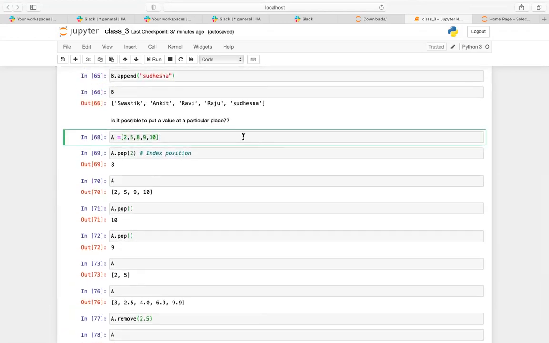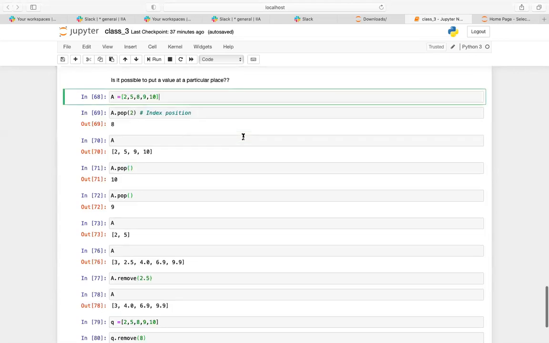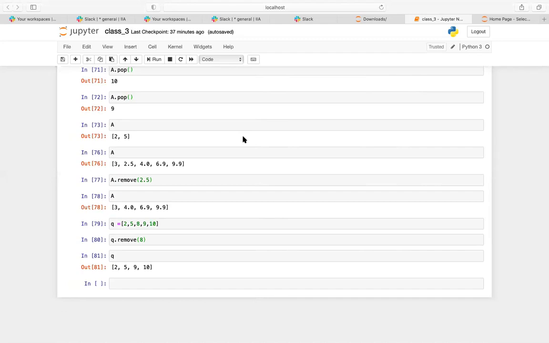We get a new A. In line 78, we have 3 in the set A, I consider this A. Now we use the command pop A3, then we get a new A which contains only 4.0, 6.9 and 9.9. So my A is getting changed.